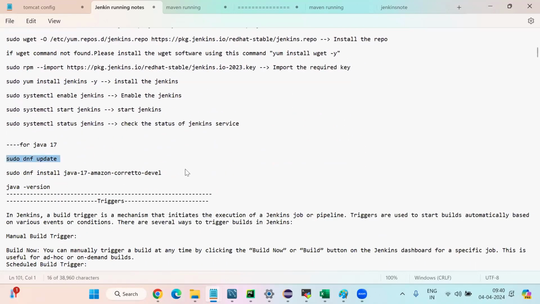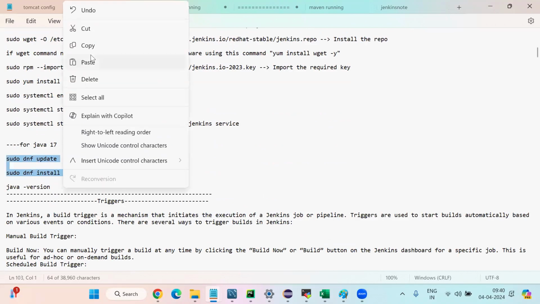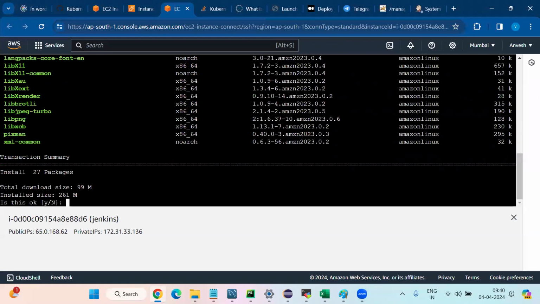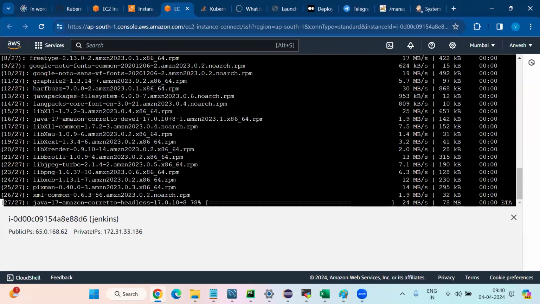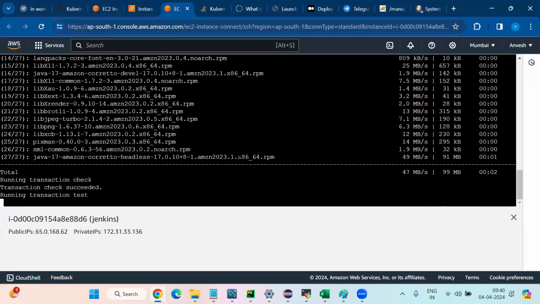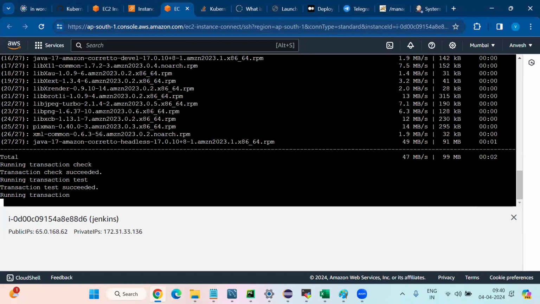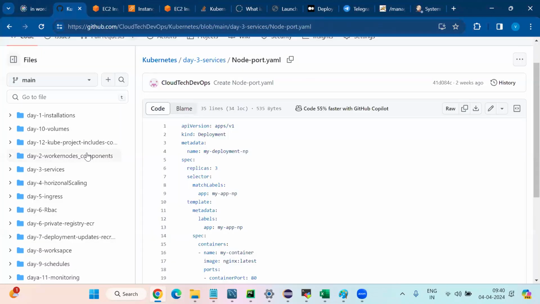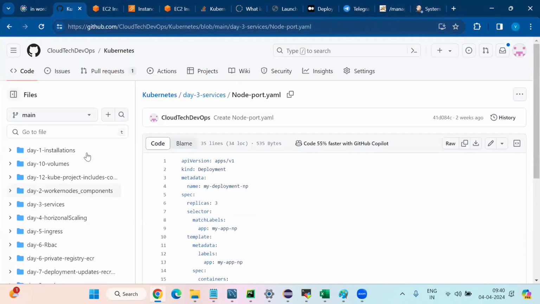Okay. After that, I need to install Jenkins, right? So go to the Terraform script.